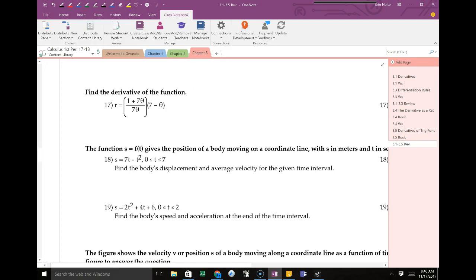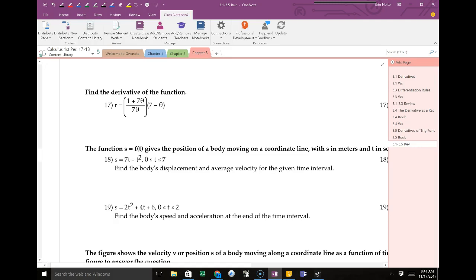Okay, so this is a good one. Number 17, there's definitely more than one way that you can go about doing this. You can derive it as it's written and start by doing a product rule and do a first d second plus second d first, but when you go to do your d first, you have to use a quotient rule.